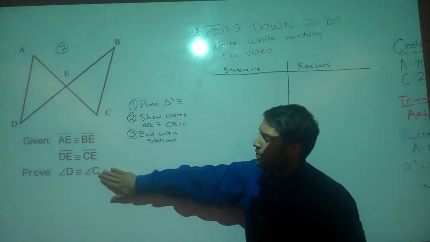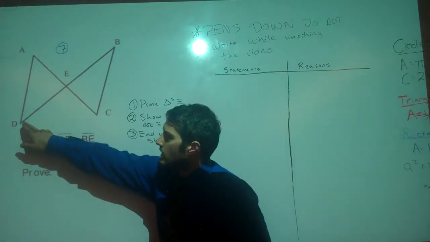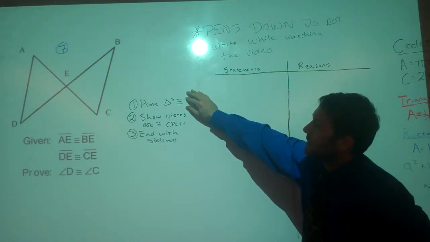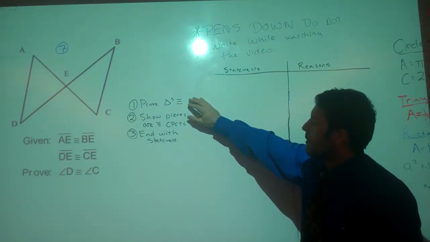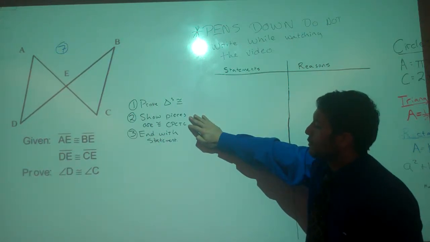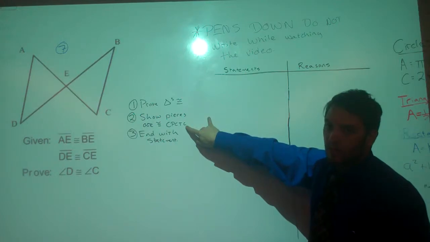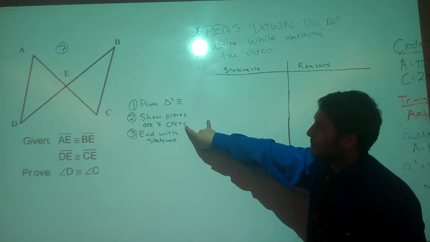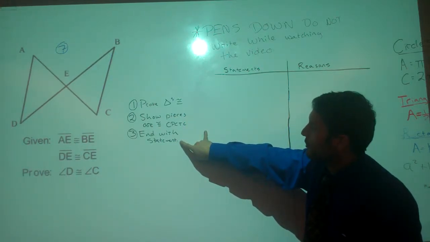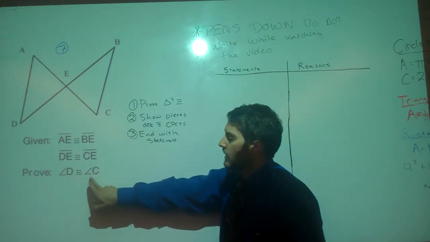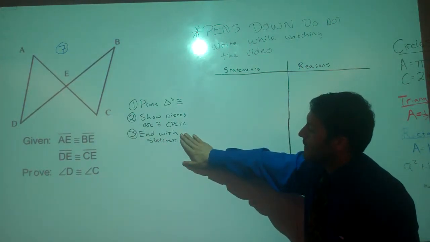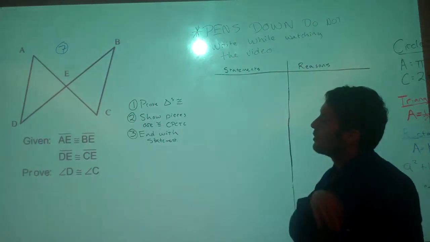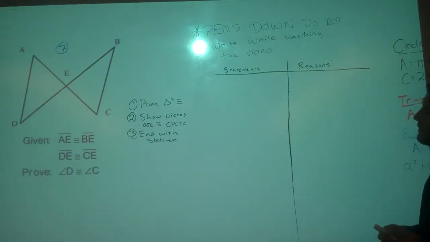The goal of this proof, the thing we will end with, is to prove that angle D is the same as angle C. I'm going to start by proving the triangles are the same as one another through something like angle side angle or side angle side. Upon doing that, I can prove the pieces are congruent through CPCTC. This just means that if the triangles are the same, then the pieces are the same too. This can only be used with sides and angles. If there were a further statement beyond proving angles or sides are the same, I would be able to end with that. In this case, it is only asking to show that two angles are the same, so I could actually end at step 2 where two pieces are the same through CPCTC.